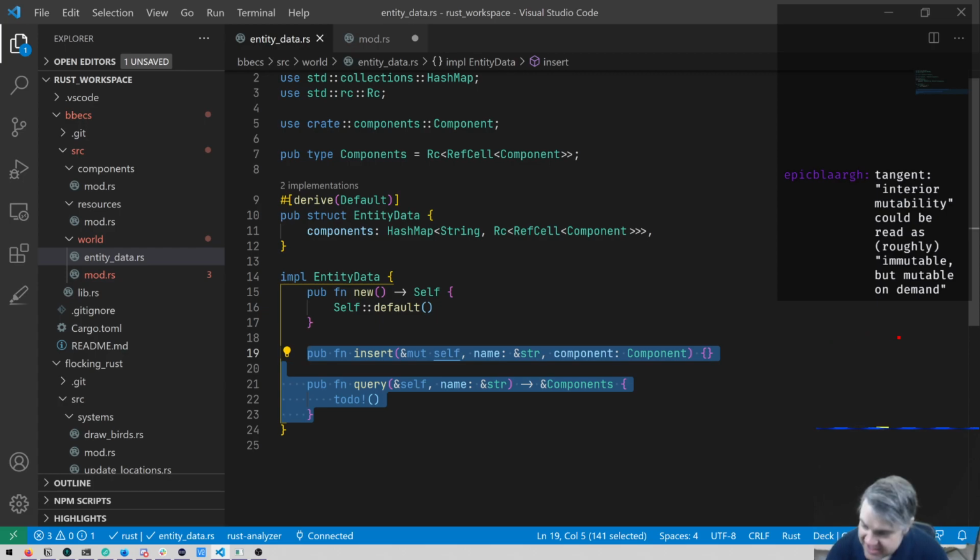Let's see. Tangent: interior mutability could be read as roughly immutable, but mutable on demand. Yeah, okay, I could see that. That makes sense. I think the biggest thing is wrapping the head around the idea of interior mutability in a language that prides itself on preventing problems, and on the surface it feels like, what is going on here?